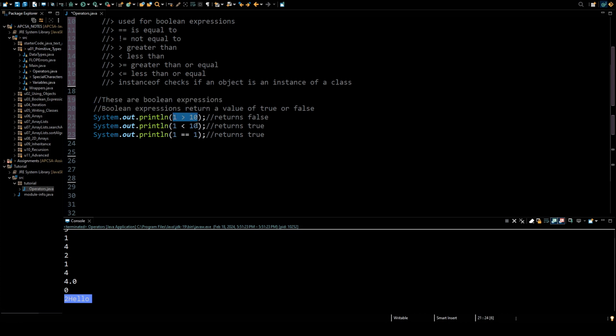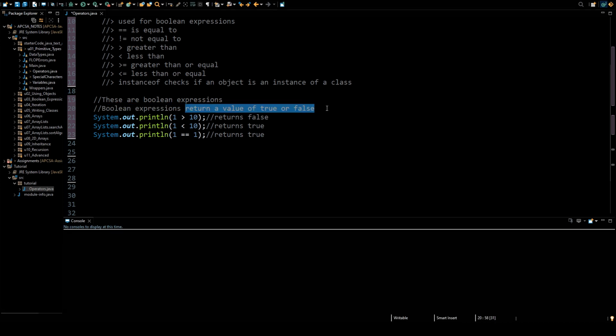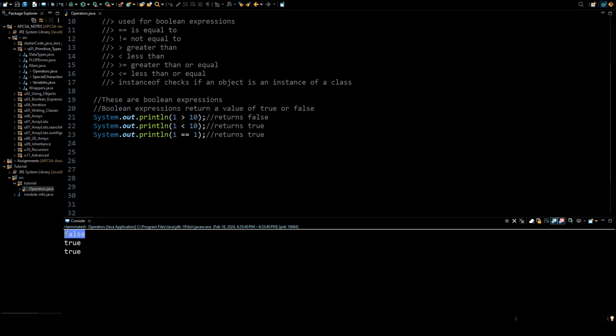So if we look through these, what we have here is a few Boolean expressions. This is a Boolean expression, this is a Boolean expression, this is a Boolean expression. Of course, we're printing out what these values look like. If we're evaluating a Boolean expression, it is going to evaluate to a true or a false value. So 1 greater than 10 should be false. 1 less than 10 should be true. 1 equal to 1 should also be true. Notice that we're using double equals to compare because single equals is assignment and the computer cannot tell the difference. If we hit play here, you'll see false for the first one, true, and true, and that's exactly what we expected.